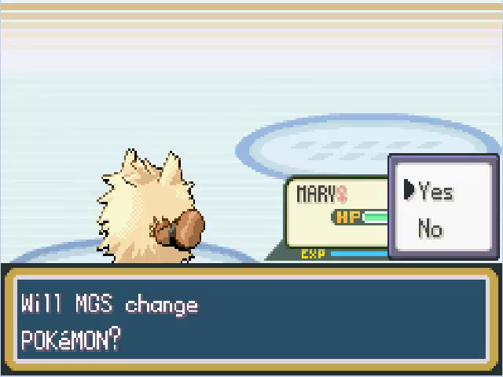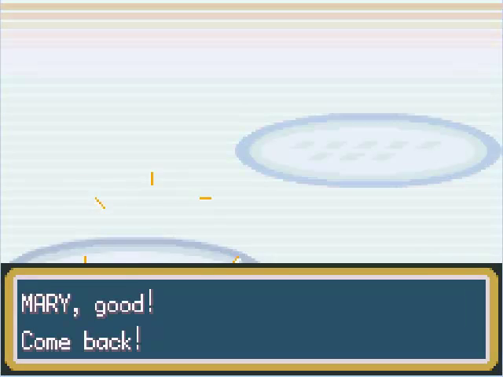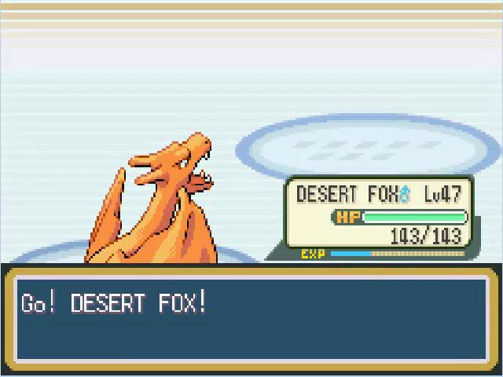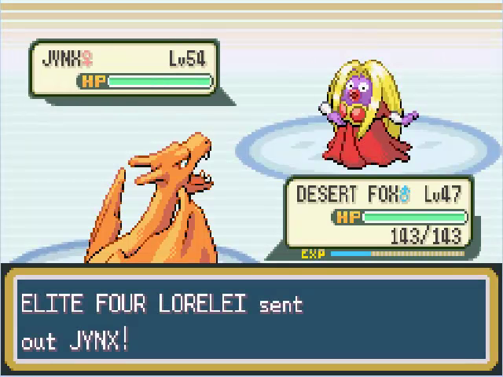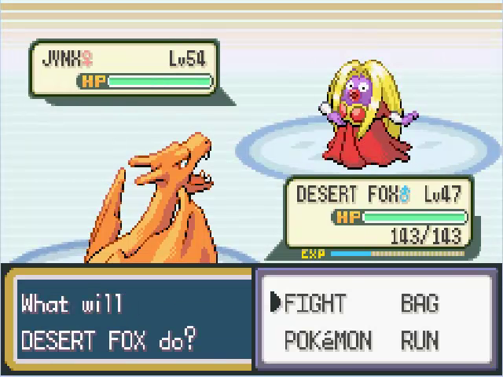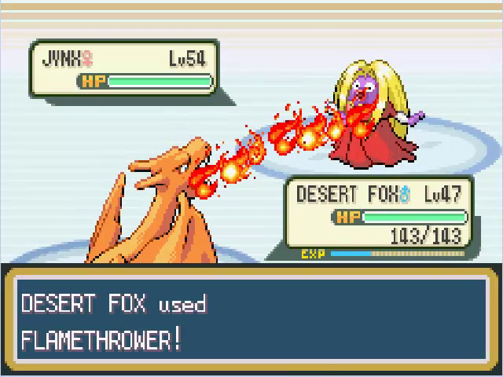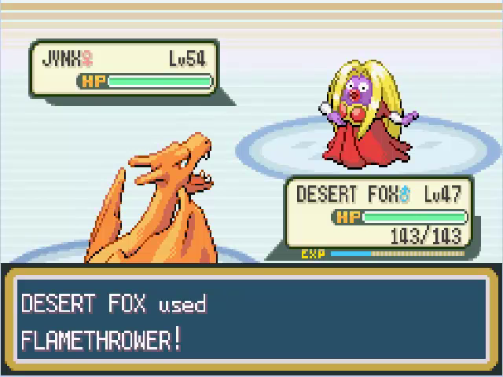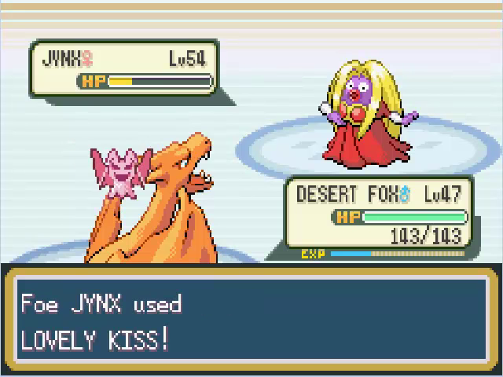So here comes a Jinx. And I will send out Desert Fox, because fire can melt the ice. And Jinx will probably outspeed and go for Lovely Kiss, which I hope doesn't happen. Oh no, I was wrong. Fox goes first. I was surprised. So Fox going for a Flamethrower, and there is the Lovely Kiss that puts Fox to sleep.